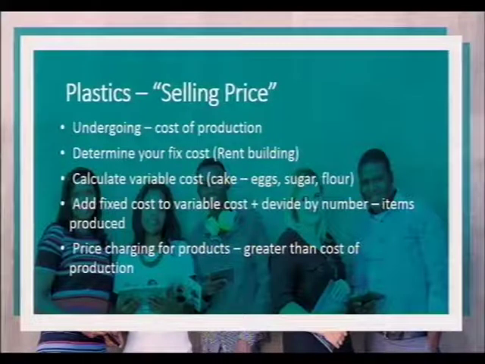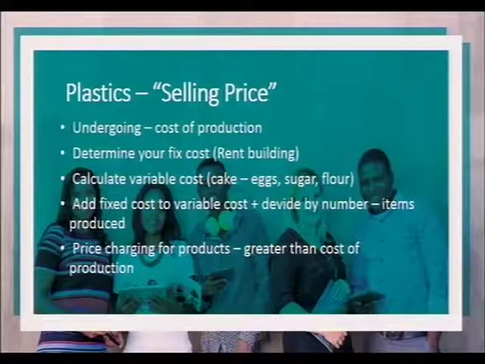Number 3 is you must calculate the variable costs. For example, if you are going to bake a cake, we are going to bake a cake. Now what do we need? We need the eggs, we need the flour, we need the sugar, and we need all the ingredients. Now, when we take all the ingredients, will it be really cost effective for us to buy the cake rather than to make it? That is why we talk about the variable cost.